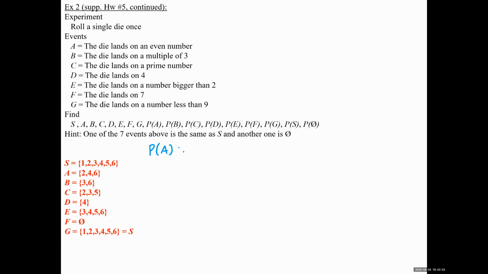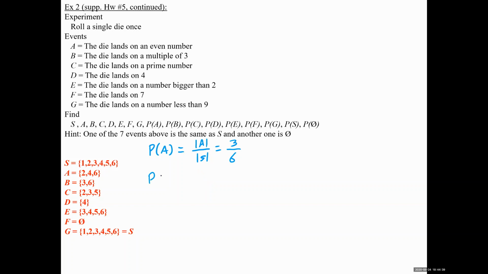Probability of A. Again, the formula is fraction line. What goes on top? Probability of, absolute value of A. Right, absolute value of A. Okay, bottom. Absolute value of S. Right. And again, what does absolute value around an event mean? It means you need to count how many things are in that event. Here's A. Let's go ahead and count. How many things are in there? 3. What's absolute value of S? 6. In this problem, there's 6 things in S. Cool. So again, I must see this and then this. If you do anything further, it's up to you, but that's what I need to see. Any questions?